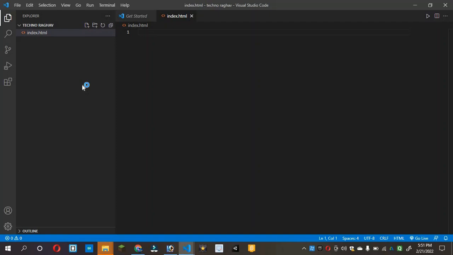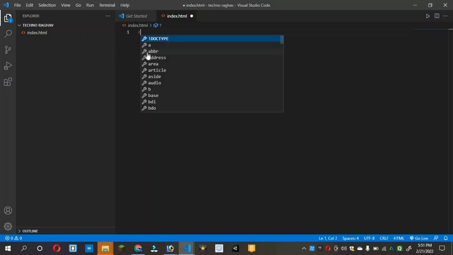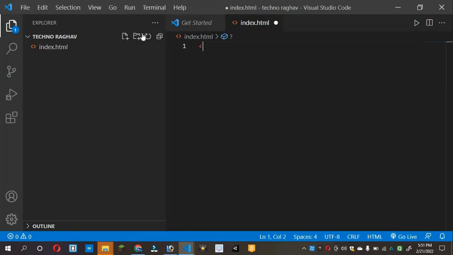Okay, now I give you one example of HTML. You have heard the name of HTML in your schools. HTML is a programming language which helps you to make games and apps. Now I give you one example. First of all, in HTML we will give a name. We will make an angle bracket sign and write HTML here. After writing this, we will close this.